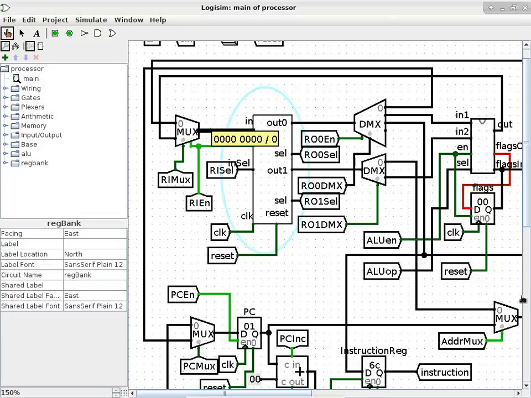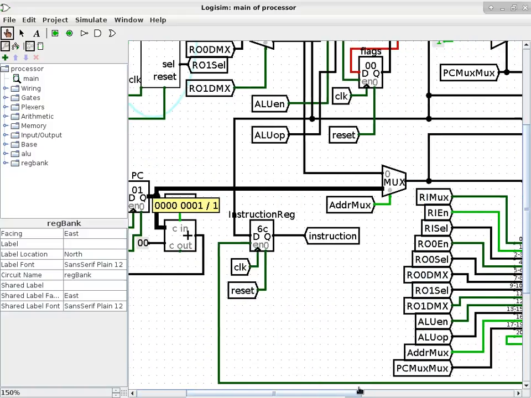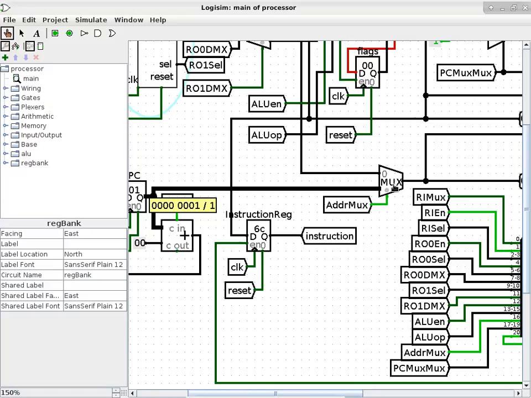Okay. How do we know we're using the program counter to control the address of the RAM? We look at the output of the program counter. It doesn't connect directly to the address bus. It does go through a mux. But when you look at this mux, you can see the address mux being a light green line, which means it's a 1, which also means we're using input 1 of the mux instead of input 0 to serve as the output.